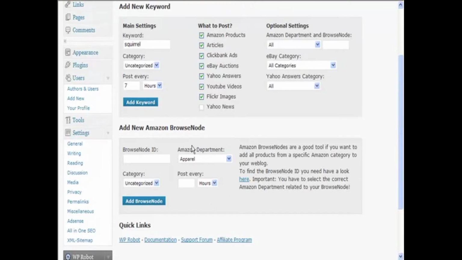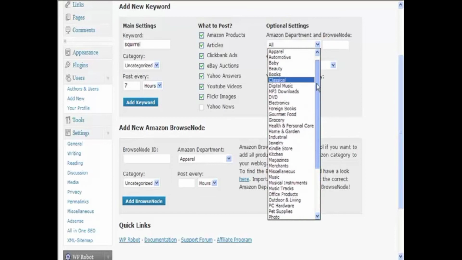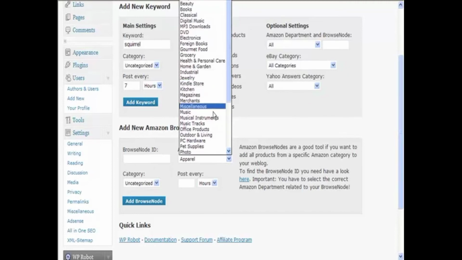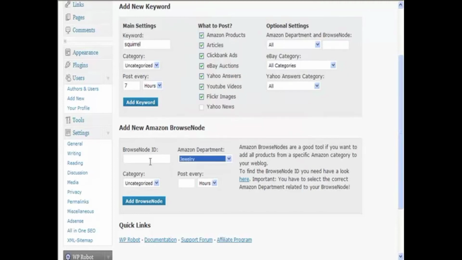Now this here is very, very useful. It's not the easiest thing to use. You need to go here to find the browse node. It's a little bit difficult. You've got to find the right department. It's not always clear. But the benefit of this particular part is that if I set up a site about, let's look at our Amazon categories, for example, jewellery, or a subcategory of jewellery, I can create my page automatically, and it will pull all the content from that category and put it into my blog. So I could pick my jewellery from here, and I can get the browse node ID from within that.